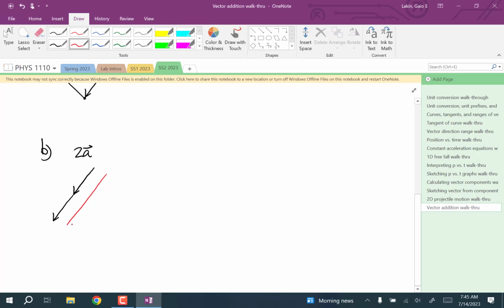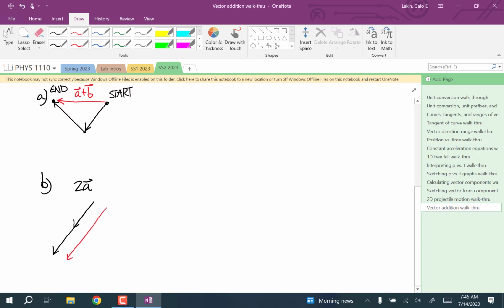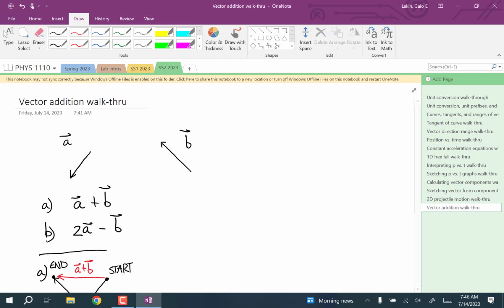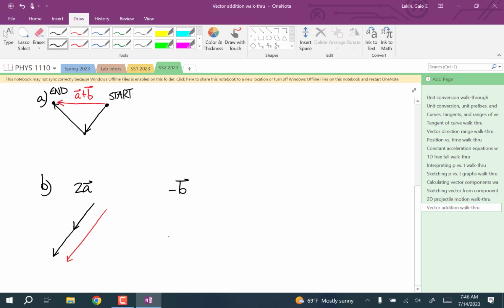And so there's our 2A. And now we want negative B. So pause the video and see if you can come up with that vector negative B.